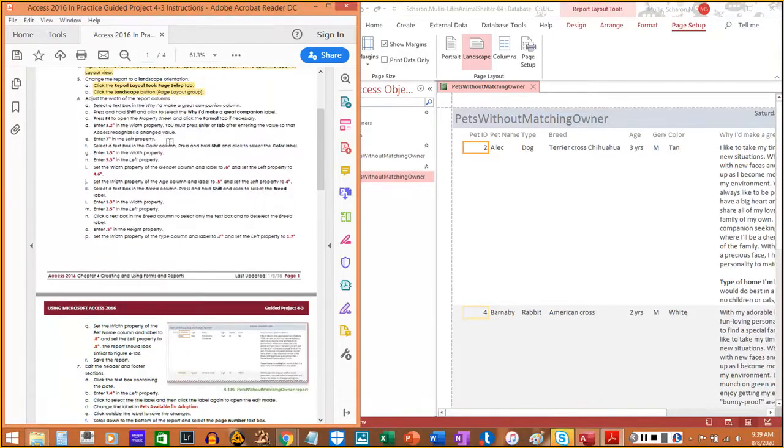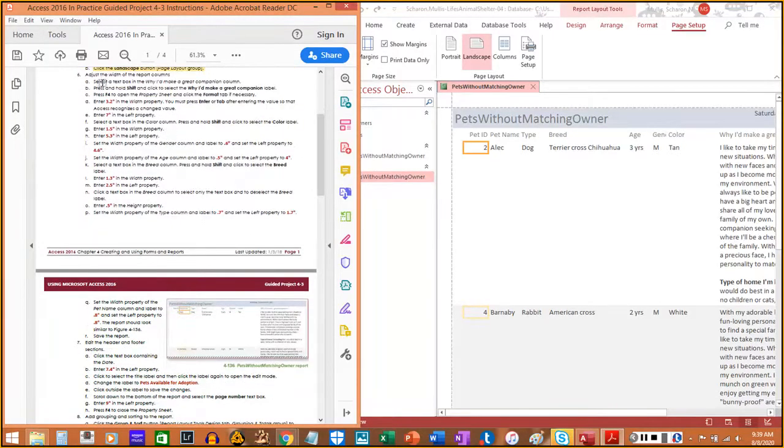All right, so moving on to 6, says adjust the width of the report columns. Select a text box in the Why I'd Make a Great Companion column.